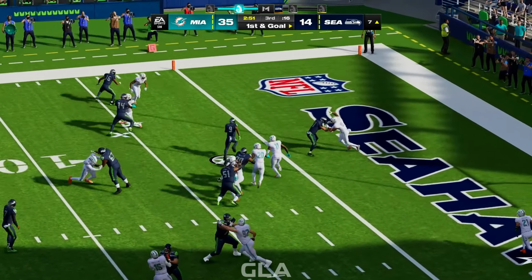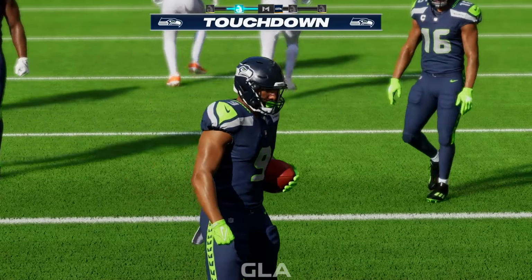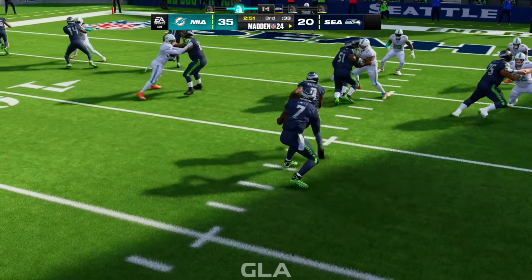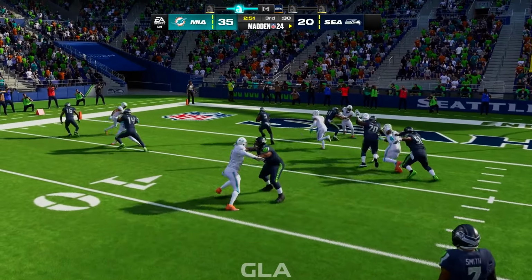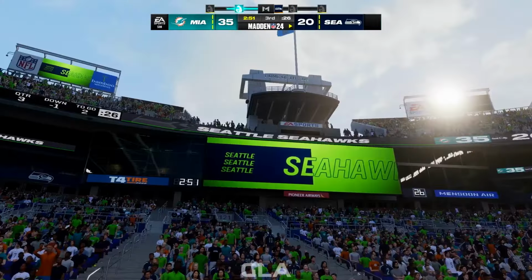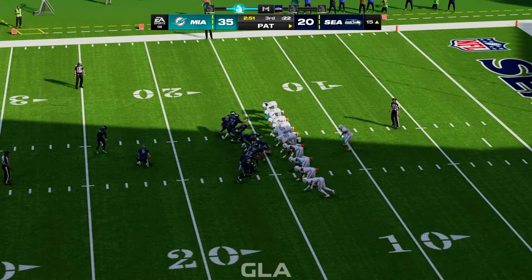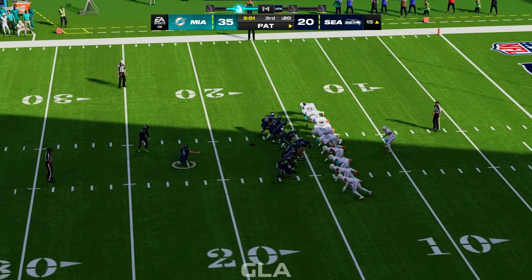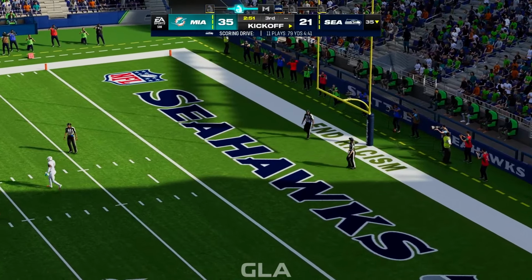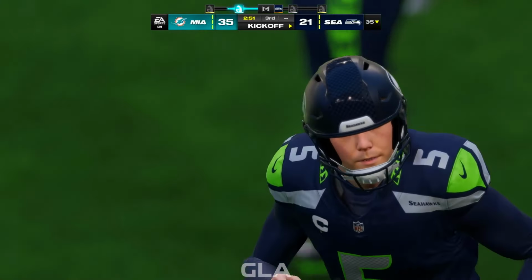Here's Walker. And he is in for the Seattle touchdown. Ken Walker. Taking it in from 7 yards away. And the Seahawks are able to cut into that deficit. Well, he finishes off the drive with a touchdown run, Charles. Remember, he also had a catch on this drive as well. And that's what running backs want to be in today's NFL. A complete back. 3 downs, stay on the field, run it and catch it. And he gets it done.